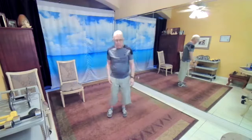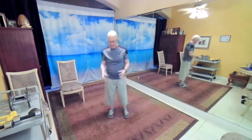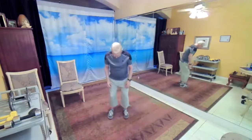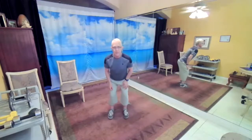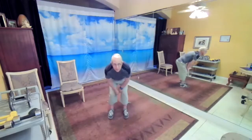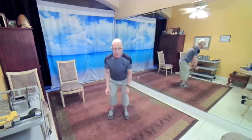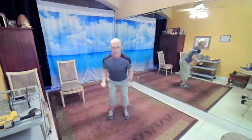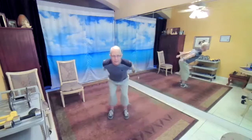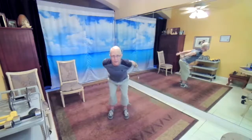So what we're gonna do is just lean forward and pull the weights, pull the hands back. Make a nice pit, soften the knees, and just hinge at the hip, come forward just a little bit. I'm not curving over my back, I'm just hinging at the hip. So nice tight fist. All right, so we're going to inhale up, and then exhale, kick back all the way. Then inhale, and exhale, kick back all the way.